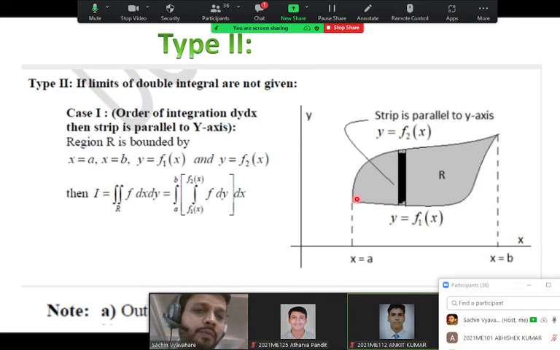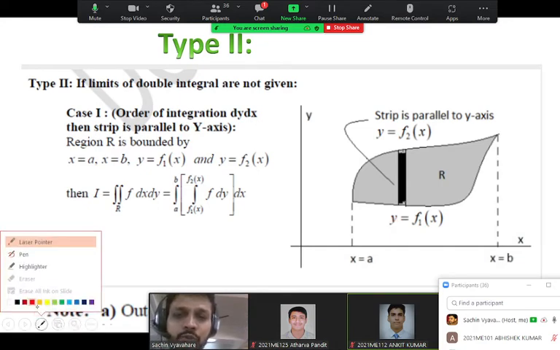So obviously when we draw this strip at x equal to a and start dragging it, it ends at x equal to b there. So the limits of x, the outer limits, are generally taken as the minimum and maximum value of x over this region. So that is about the limits of x. You will not get this from just a single example. When we start the numericals, it becomes more clear. Also, I am going to show you one animation here, so that it becomes more and more clear.